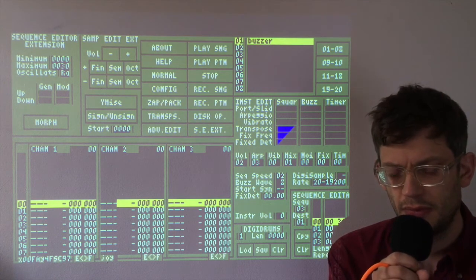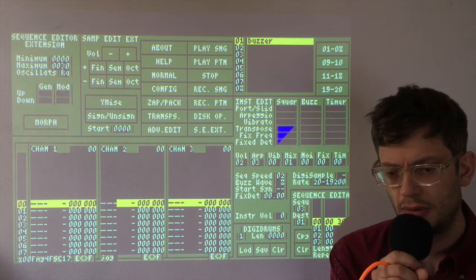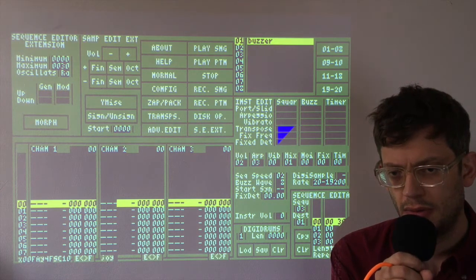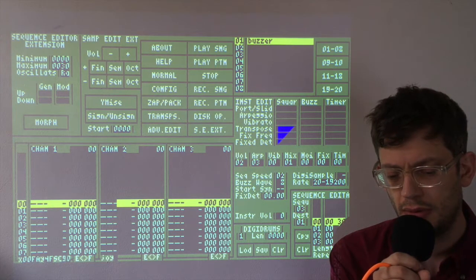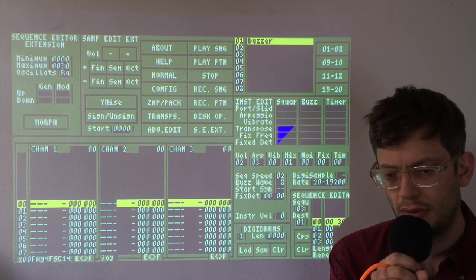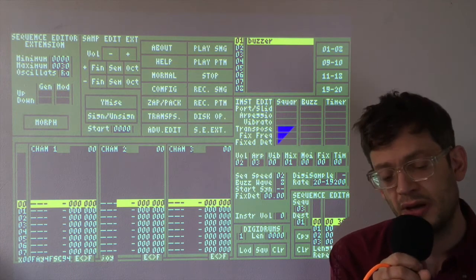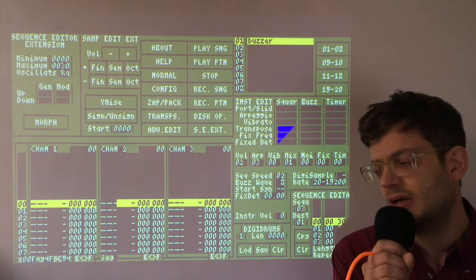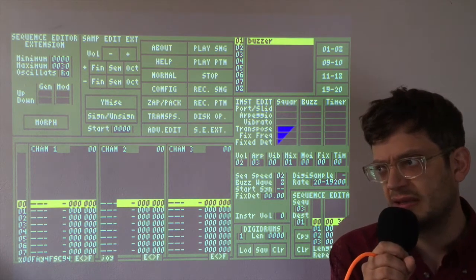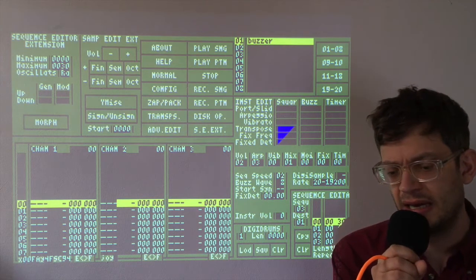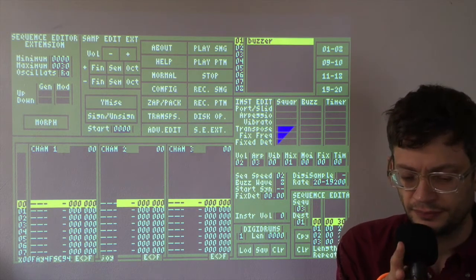So you can hear that when I press that each time, although sometimes it does sound very close to the previous note, there's not really any kind of pattern in there.